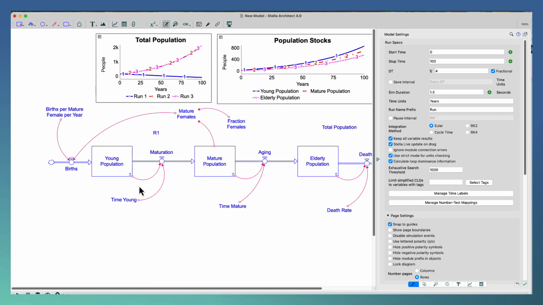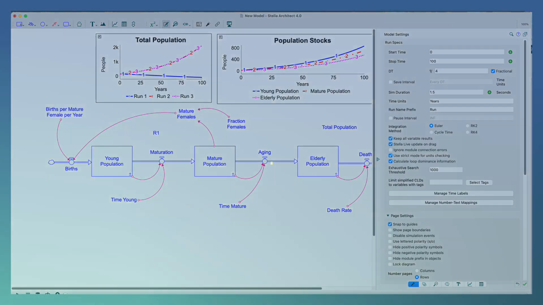So I could adjust these to be a fraction, or I could adjust these to be a time. I'd have to change the equations is all. It's the same model. So hopefully this gets you a little bit familiar with developing these models, with reciprocals, with putting some graphs in. There's a lot more to do, but hopefully by building this, it will be helpful in learning Stella and in learning some of these concepts and equations. Thanks, and I'll see you in class.